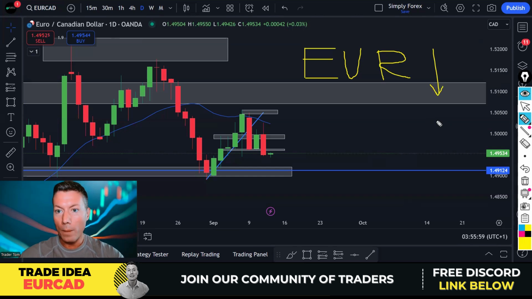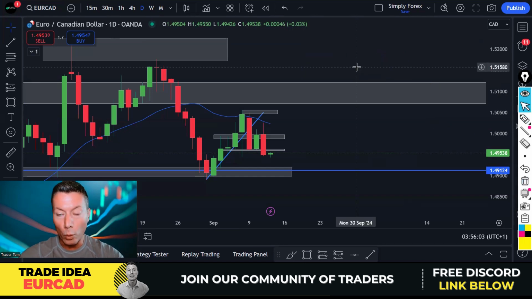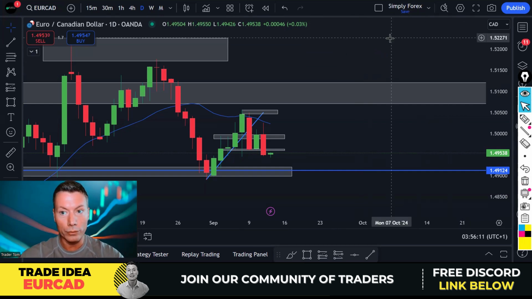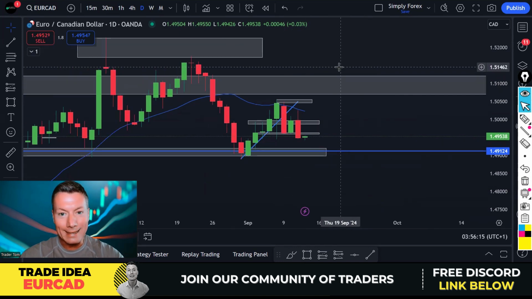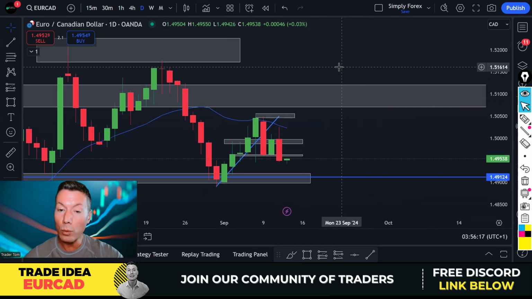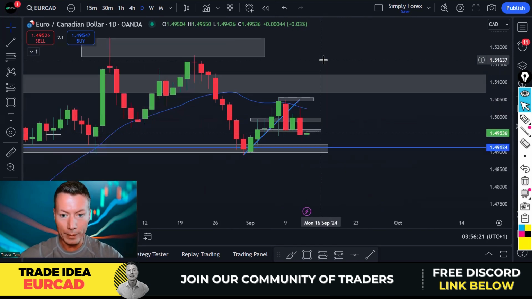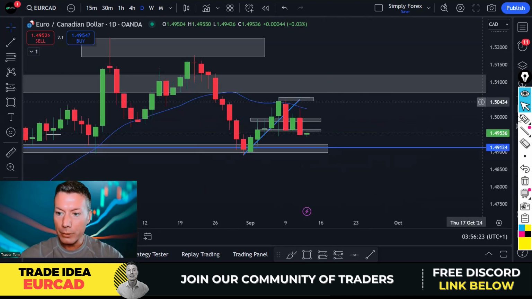Now, before we look at euro pairs, it's very important to point out that we have the ECB interest rate decision today. This is very important that you are aware of this. So you don't want to be trading into that storm. Maybe wait for the interest rate decision to come out, and then we can start trading euro pairs. But the euro pair I'm looking at is EuroCAD.